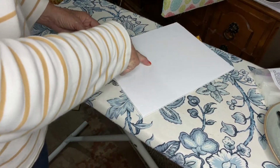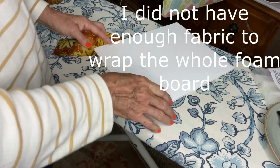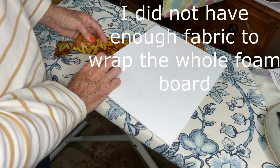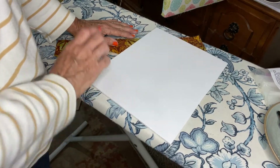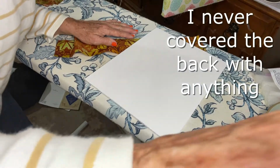I'm not going to put batting on this one, but I am going to cover the back with something because you'll be able to see the back of it from the finished piece. So I'm going to hot glue that right now. Turn this off.